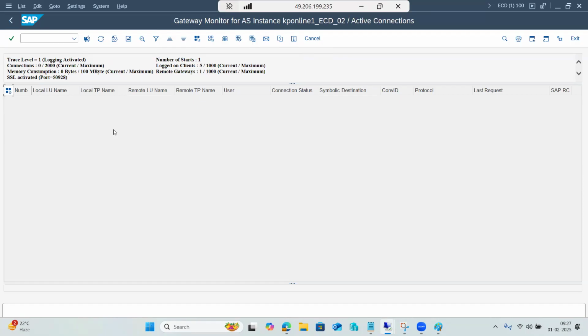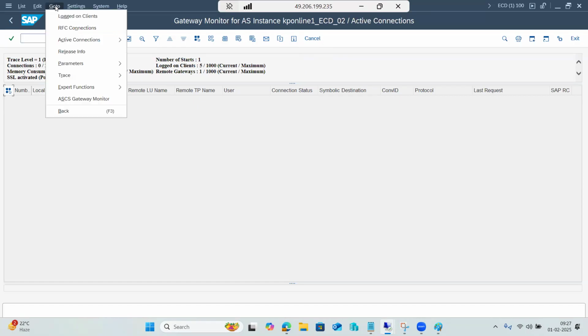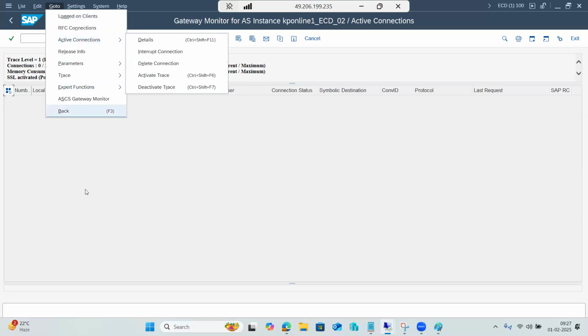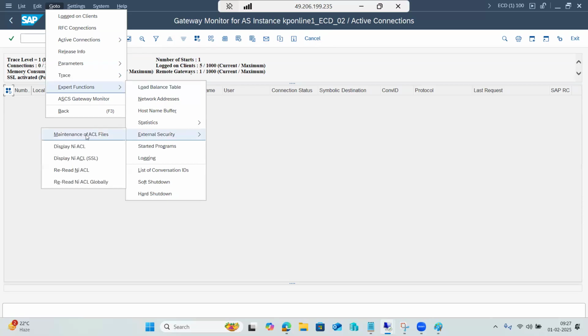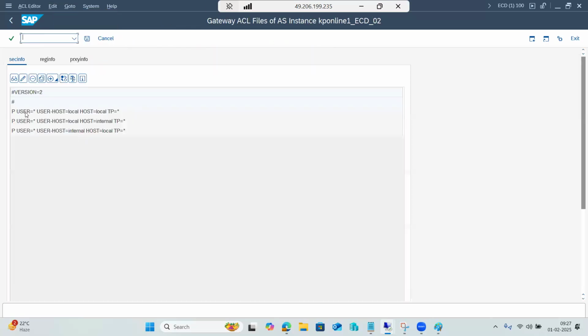Initially, while we are allowing, like how many clients and everything, we would be putting the details, right? How many can we add? Does each one have a separate entity, or can we put them with a comma? Here we can create what we call the secinfo and reginfo files. What we can do, if you put the star, all the users are allowed, but this is a remote connection which is coming from the other systems.